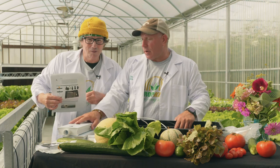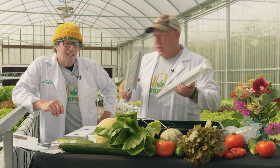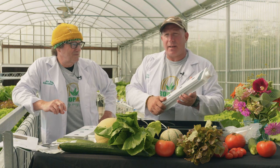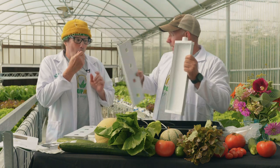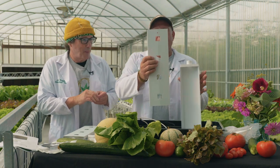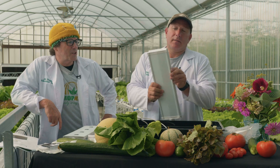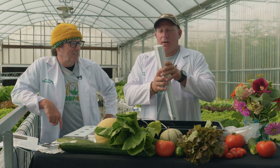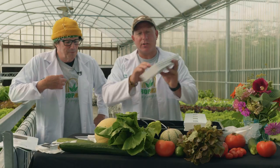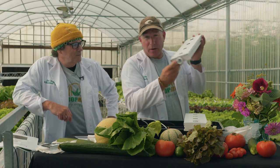Next we're going to assemble our NFT channels. There are a couple of different parts, and I show you this because you're going to want to clean these after every crop to make sure you don't incorporate any contaminants. See the little hole at the top of the channel? That goes opposite the output channel on here — those go to opposite ends. It just slides on. We're going to do that to both — the small hole is our feed line on the opposite end of our drain hole.